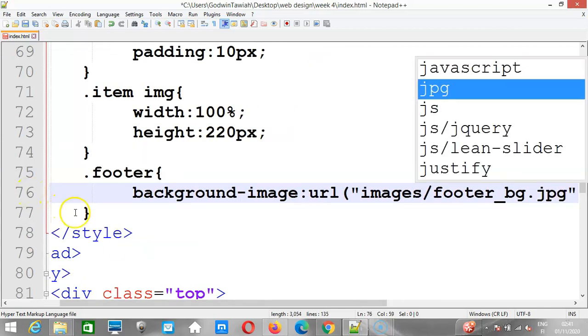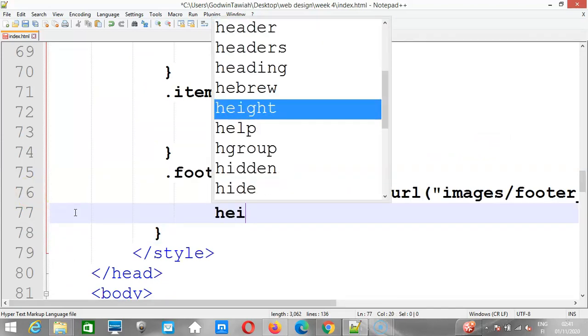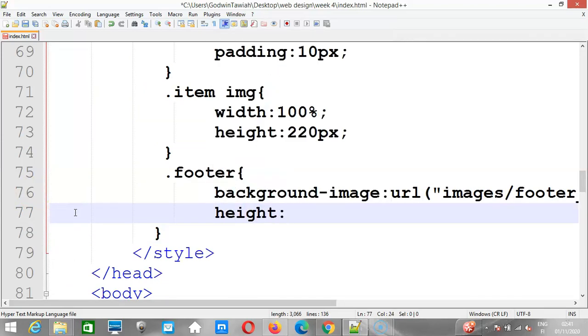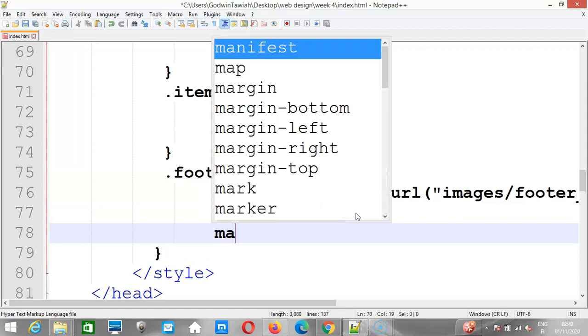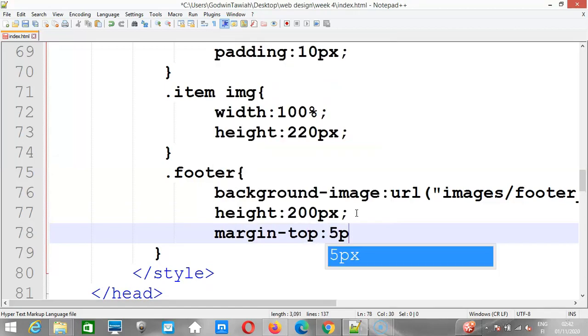Then we want it to have a height of, let's start with maybe 200 pixels. Maybe let's leave some space at the top of the footer. So we leave a margin top of maybe 50 pixels.